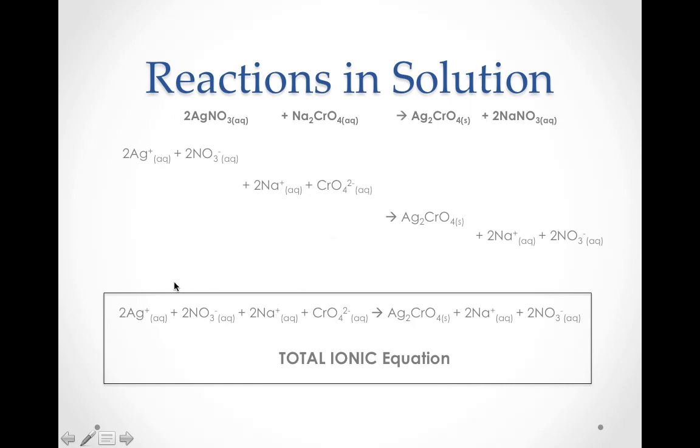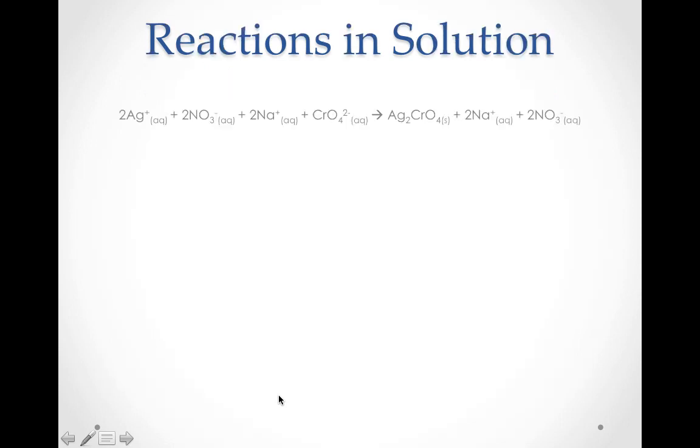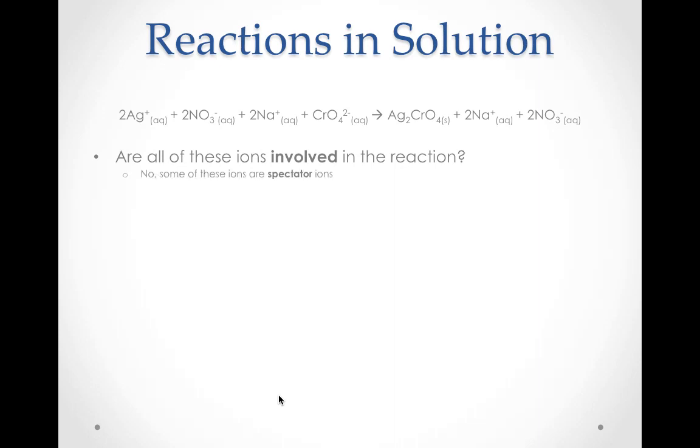So if we actually think about it, and we're carrying out this reaction, this is what's happening. When we're writing aq, these are actually in the dissociated forms as written in this total ionic equation. Now, are all of these ions actually involved in the reaction? What we're going to find is no, some of them actually aren't, and they get a special name. They're called spectator ions. A spectator is an entity such as an ion, molecule, or ionic solid that does not change or take part in a chemical reaction.